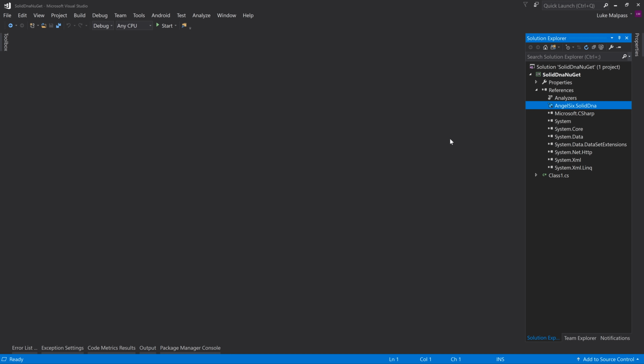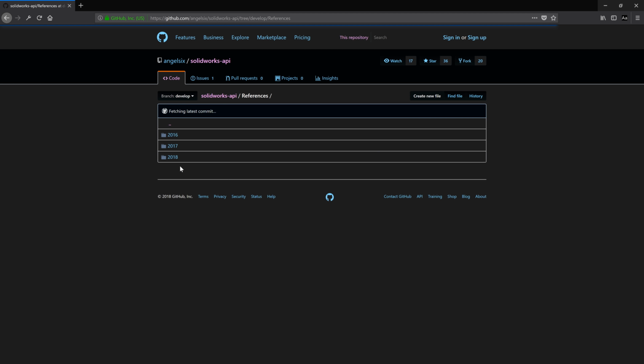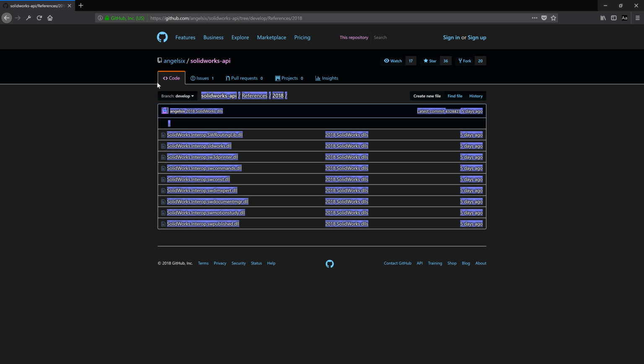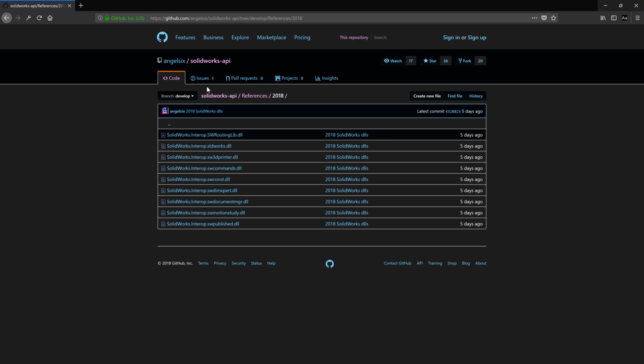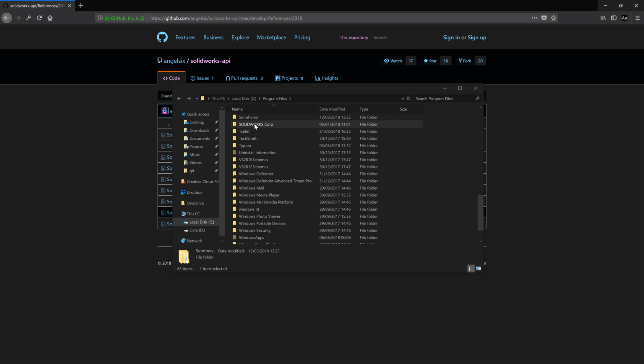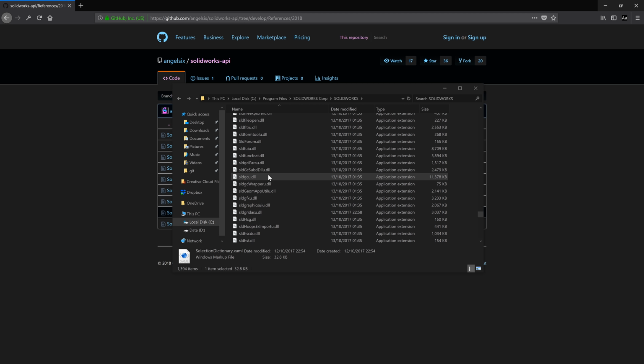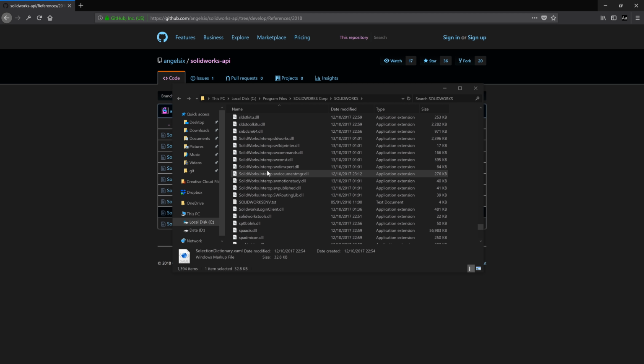And then the last thing you want to do in terms of messing with this before code is you obviously need to reference the SolidWorks interop DLLs. So they are available again if you download the repo right now. They're in references, and we're using the SolidWorks 2018 ones. So it doesn't matter if you're not using SolidWorks 2018, you can reference these and it's backwards compatible. And SolidDNA right now references these, so you must reference these specific DLLs. If you've got SolidWorks installed, you can just go ahead and grab them yourself. So you can go to C Drive, Program Files, SolidWorks, and then in here, you go down to, keep going, they're all here.